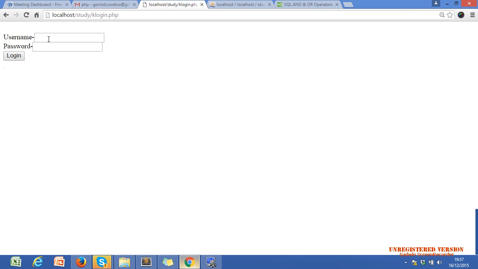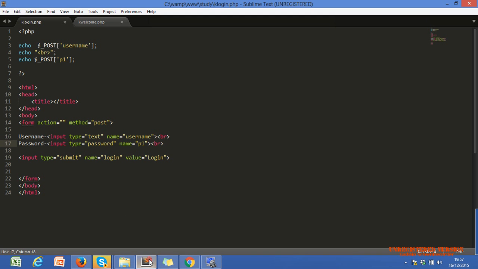Which value? Text box value, input values will be sent to any other page. But as per our requirement, we are using the same page, which means we are not using any name of our page. Do you get the point, Khushi? Once more, this code is for receiving the value.